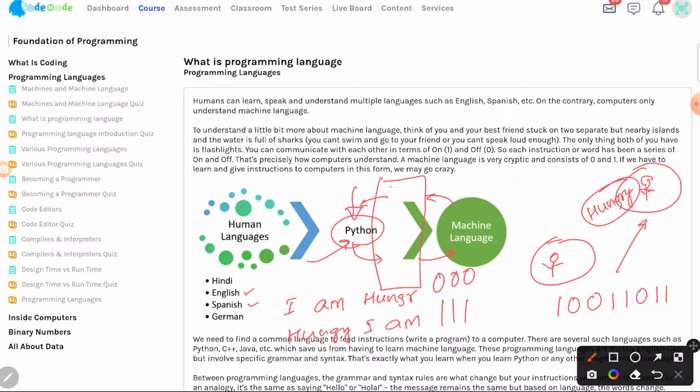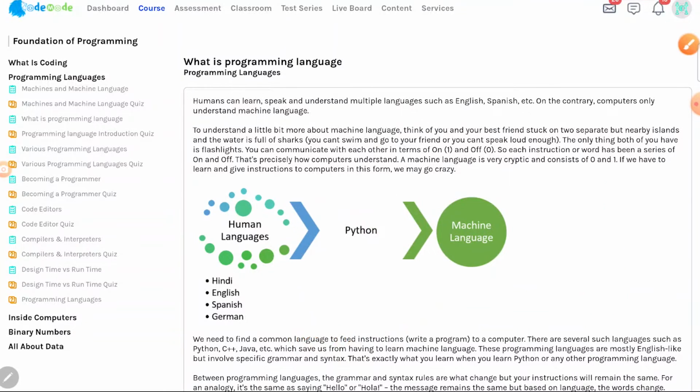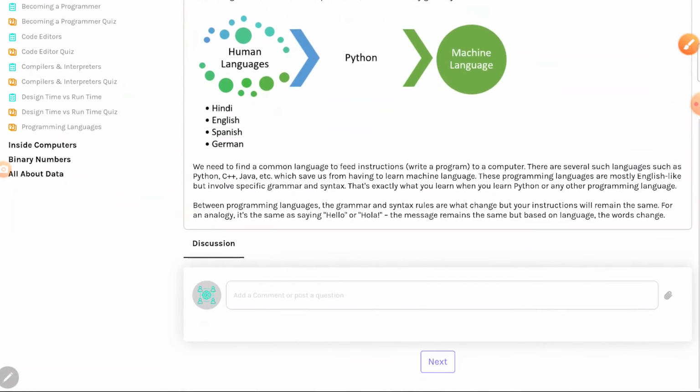This is called a programming language. A programming language has a structure, it has its own grammar, it has its own vocabulary, like any human language. And at the same time, Python also comes with a mechanism in which we can translate this Python code into machine language. We will think of it as another program that takes the Python instructions and converts them into machine language. And we'll learn more about it. But for now, understand this is how this whole mechanism, this whole process works.